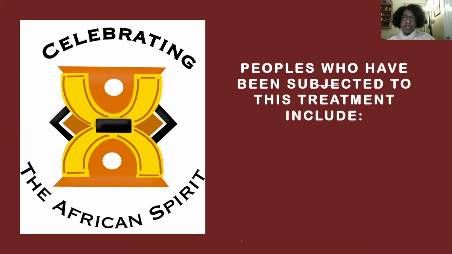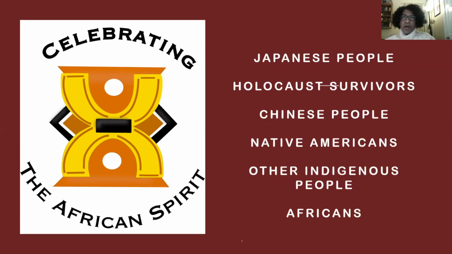People who've been subject to this treatment include Japanese Americans who were interned here in this country during World War II and had their land and property taken away from them. Holocaust survivors from the same era who endured unspeakable hardships, tragedies, and atrocities. Chinese people who came to the United States to help build the Transcontinental Railroad, and to labor in the gold mines, and who were treated like animals in this country.